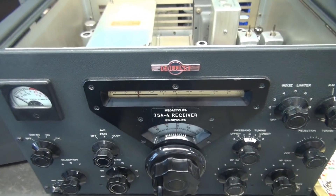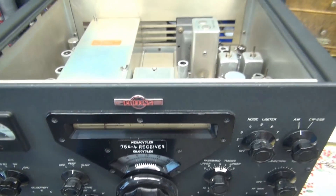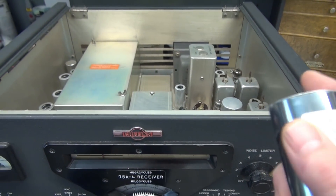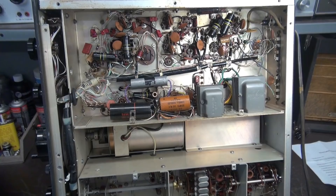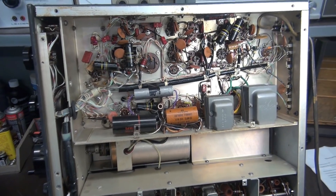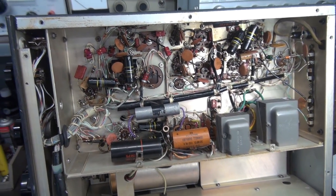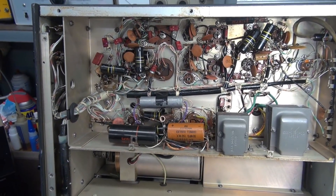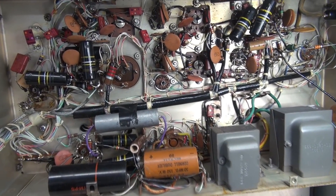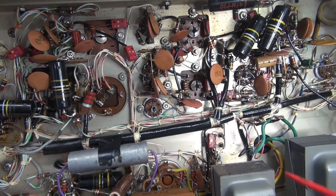We'll kill it, get it out of the cabinet, and give it an inspection. The first thing I'm going to do is replace the main filter cap and that rectifier tube, and we'll see if that low-level hum goes away. I misspoke earlier — this one has a removable bottom. When you're working on like the A2, A3, and A1, you actually pull the chassis out of the cabinet. Here it is — bottom side.